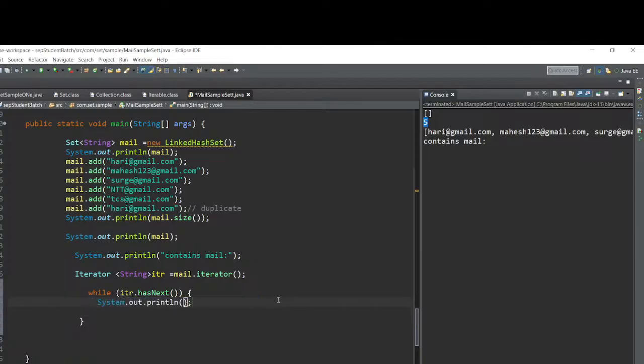Let me print what elements are available. So it will be stored inside the iterator. Just take the iterator and give it in the braces. Just save this one.